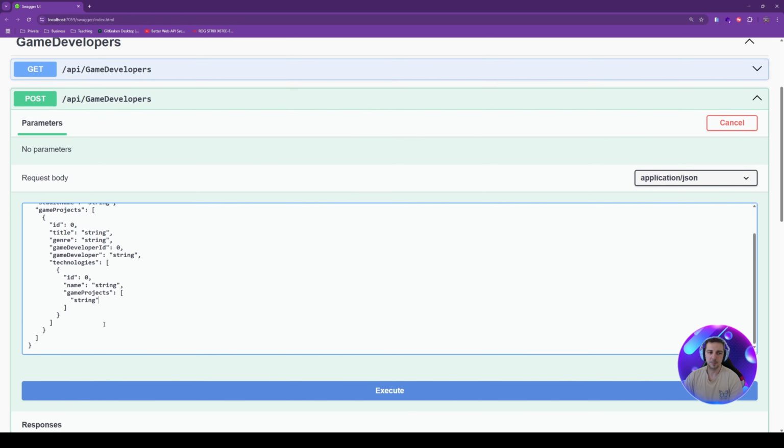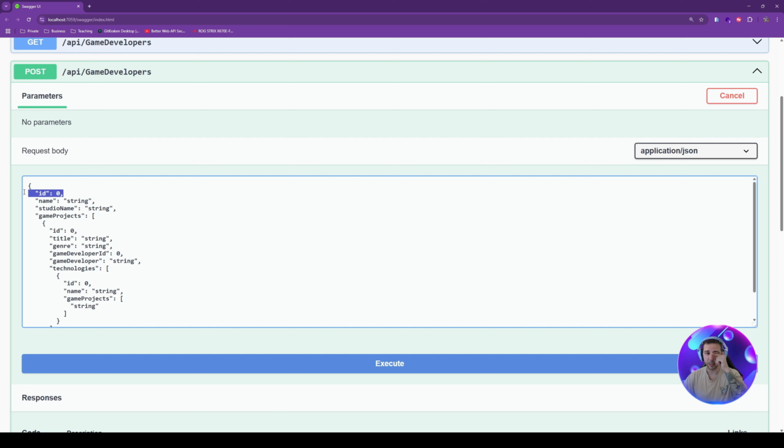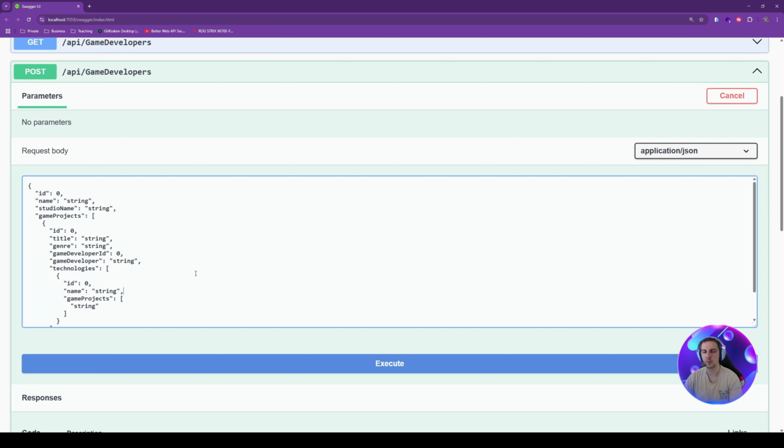So instead of providing everything as we do here, especially with the ID, because we know now when we created with SQL queries that our identity, or our ID, is going to be auto incremented, so created on its own once we start populating the database, creating new stuff. The ID is not needed, as well as this stuff is not needed as well once we start creating developers, right?